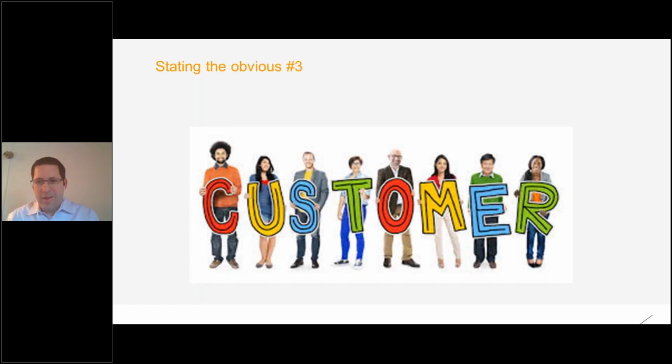The next thing to state, which again is pretty obvious, is that every customer is an individual. Every customer is different. We're going to talk about segments in a little bit more detail now, but the fact is no two customers are the same. They may have very similar preferences, similar attributes, very similar forms of behavior, but everyone is an individual. That again is obvious, but sometimes we don't always remember that. As we get to later in the presentation, you're going to see why that becomes extremely important. These are obvious points, but it's worth mentioning them nonetheless.